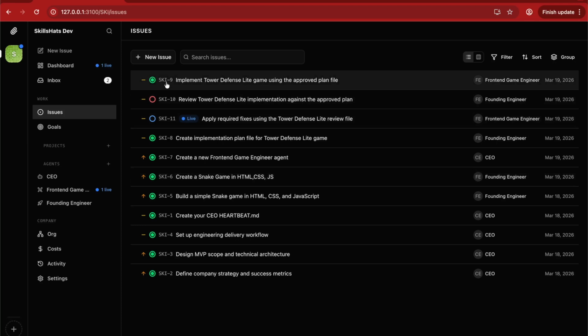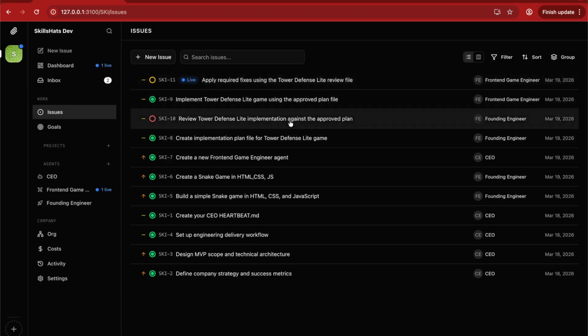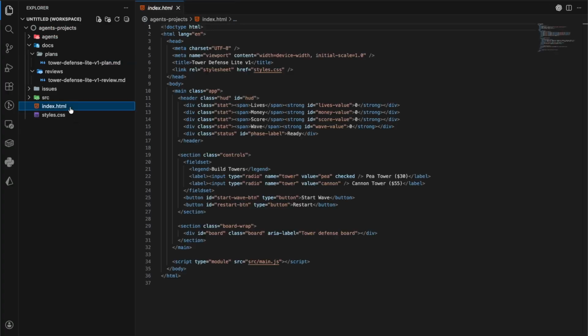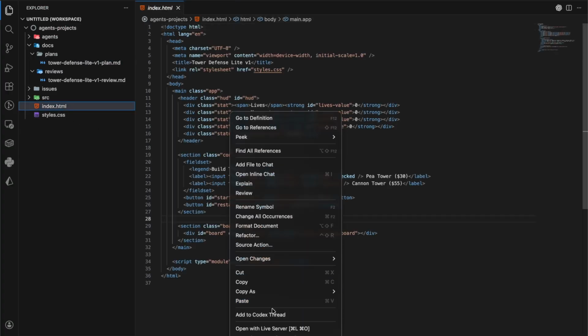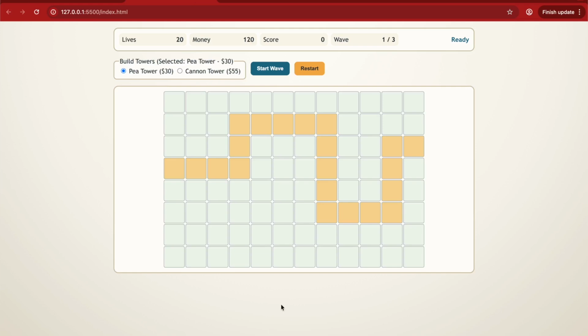Here you can see the implementation is kicked off again based on the review. If we run this HTML, here we see our final version.